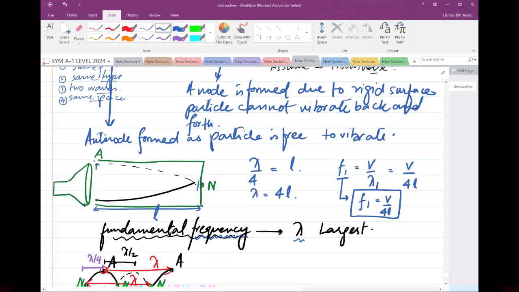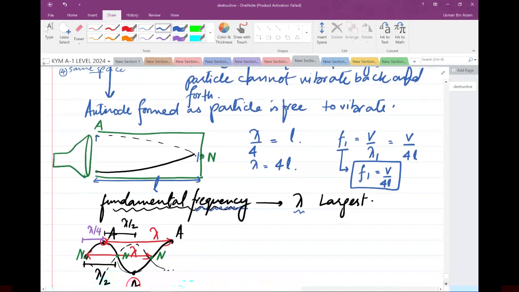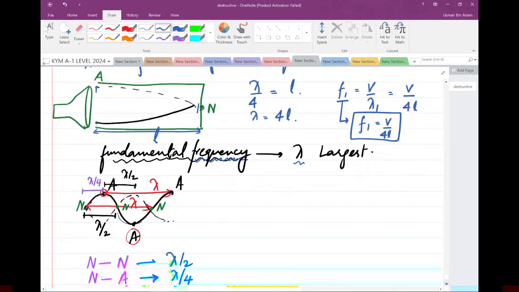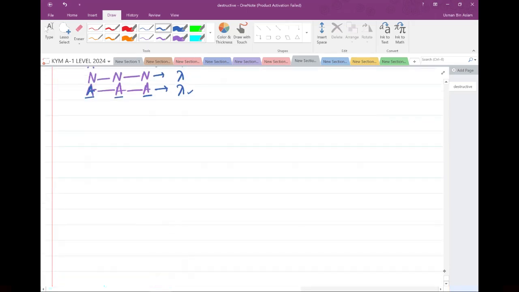That means initially in the previous diagram where we talked about a string, the maximum wavelength that we could accommodate in that length was half a wavelength. Here, the maximum part of a wavelength that we could accommodate in the air column is lambda by 4. Now I want to increase the frequency. I want a bigger frequency to be produced by the same instrument. What am I going to do?